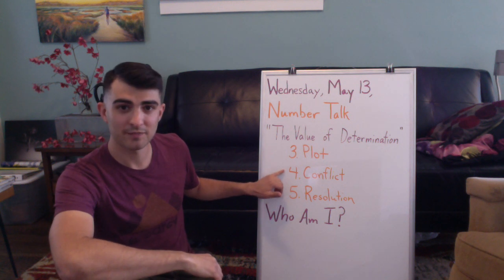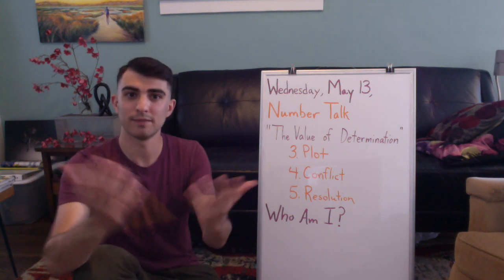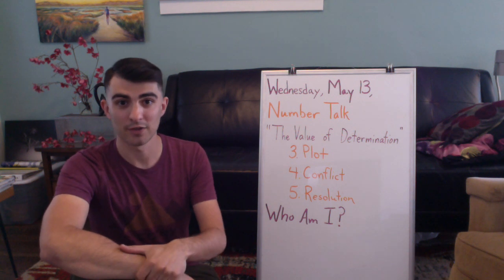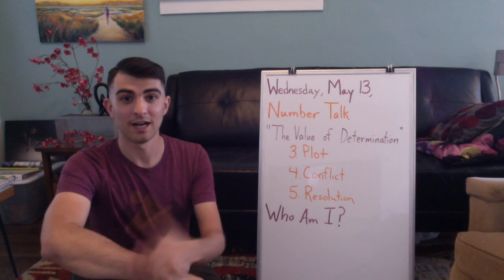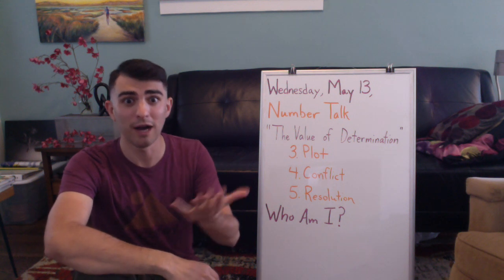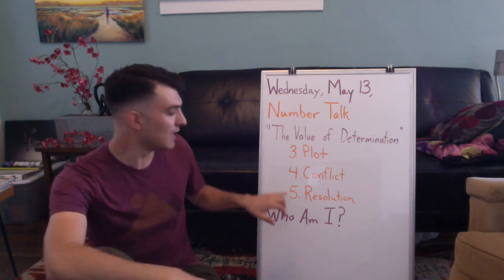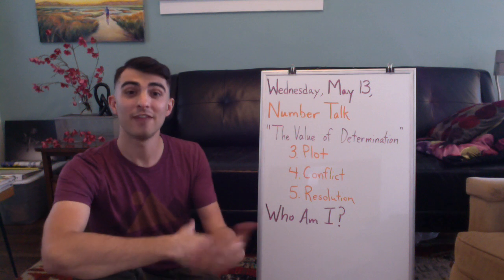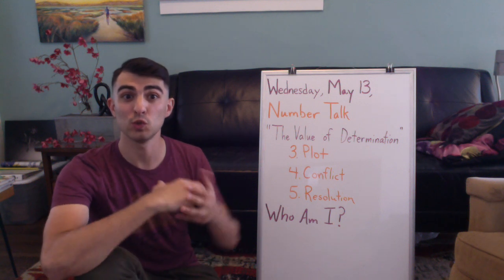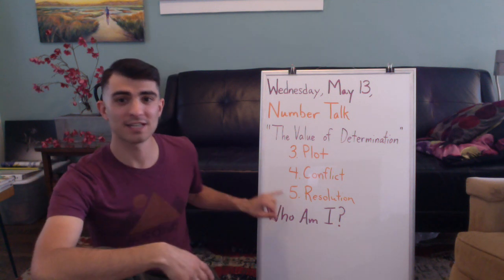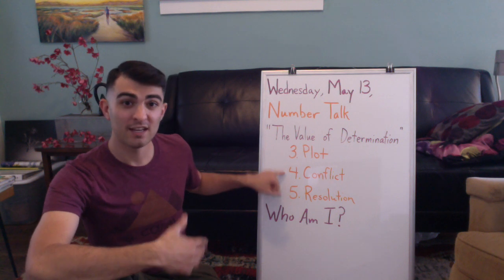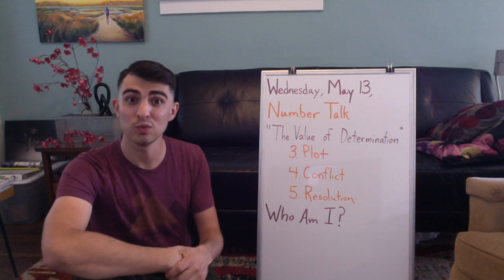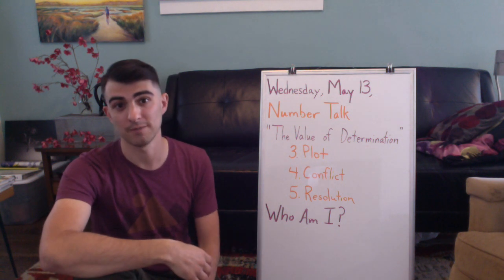The conflict. Remember, a conflict is a problem. You might have a conflict with a classmate or a brother or a sister, a mother or a father. You might have a conflict with me, I hope not. But conflicts are common, and all stories need a conflict. They need a problem that the main character and the supporting characters are working to solve. So what is the conflict in the value of determination? What is the conflict Helen Keller, or the problem Helen Keller had to work through in this story?